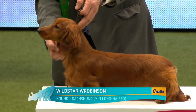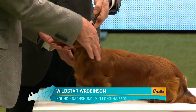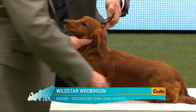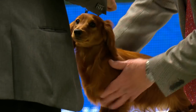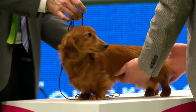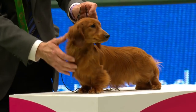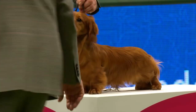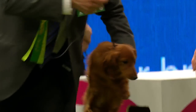And there, in the miniature version, the miniature long haired. Now, this is a young dog that's won today, not yet 9 months of age, so he's had a great victory in the breed. He comes from Norwich in Norfolk. As Frank said, just a young dog, 8 months old, called Robin. Owner is Roy Wood. And so it's just a very playful puppy.